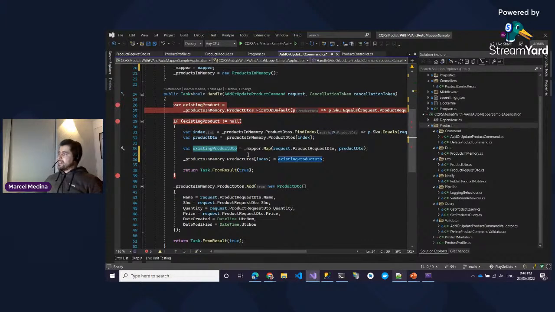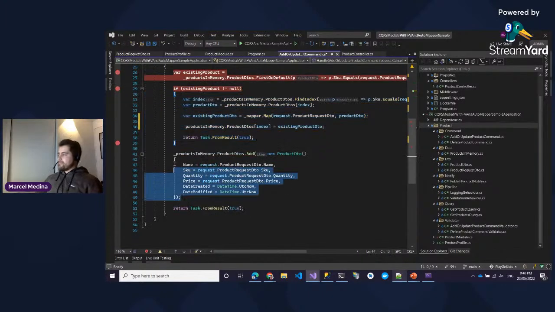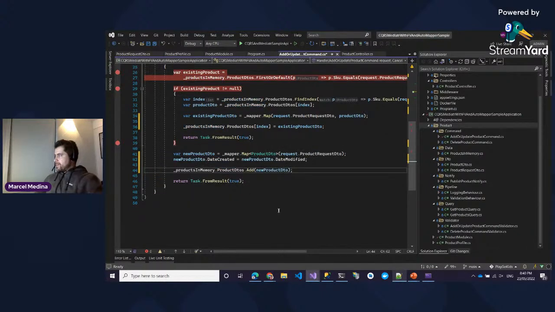So that's done automatically. The other thing is that if I'm not updating, then I'm adding. I can change that as well. So we have 1, 2, 3, 4, 5, 6 lines, right? What I'm going to do is transform that into fewer lines. Let's put it like that. For that mapping, because it's a new object, I'm just taking the request.